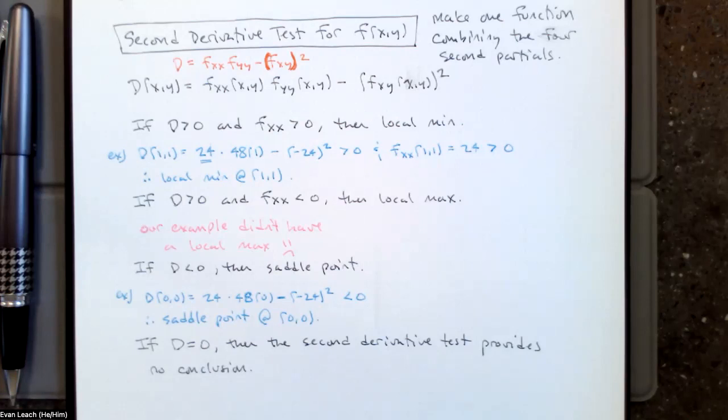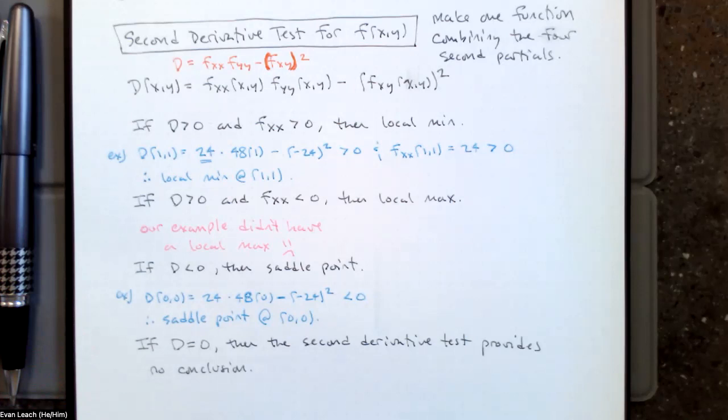If this combined function, this d function, is negative, then we immediately say saddle point. If d is positive, then we have to look at fxx and see if that's positive or negative, and that tells us whether it's a local maximum or a local minimum. The question in the chat was very significant. Why in none of this do we ever worry about what fyy is doing? So question from the chat, thank you very much. That is a perfect question.